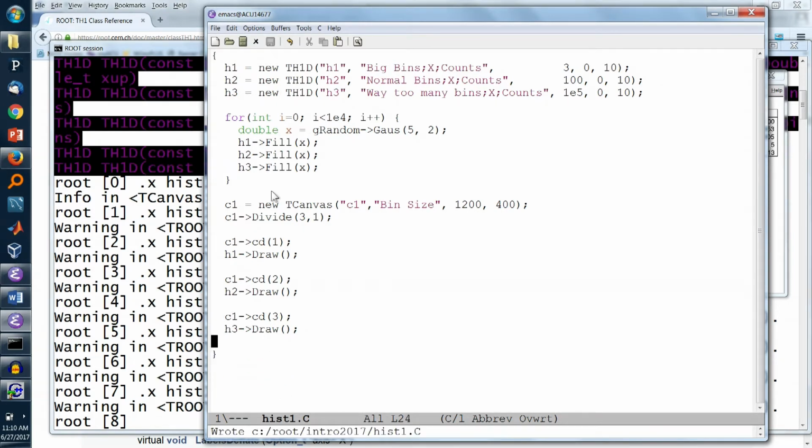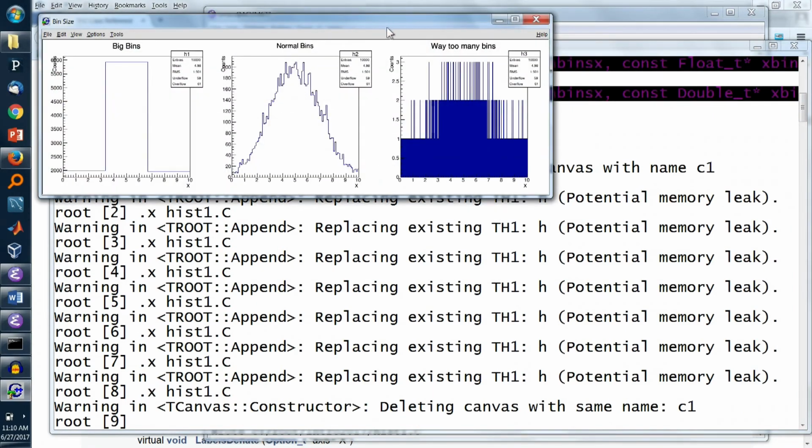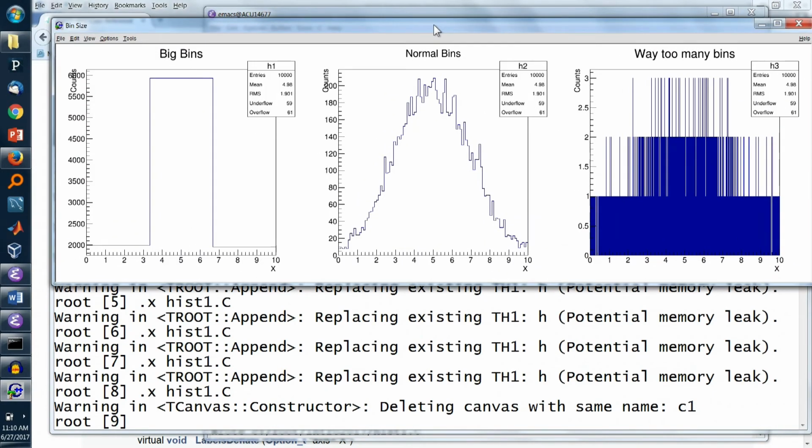Alright, so this might be a good place to press pause and make sure you've got all this typed in, but let's make sure there aren't any bugs before we do this. Okay. Let's embiggen this as much as we can. So again, we're looking at exactly the same data binned in 3 different ways. So I've got the same set of random numbers that I put into 3 histograms.